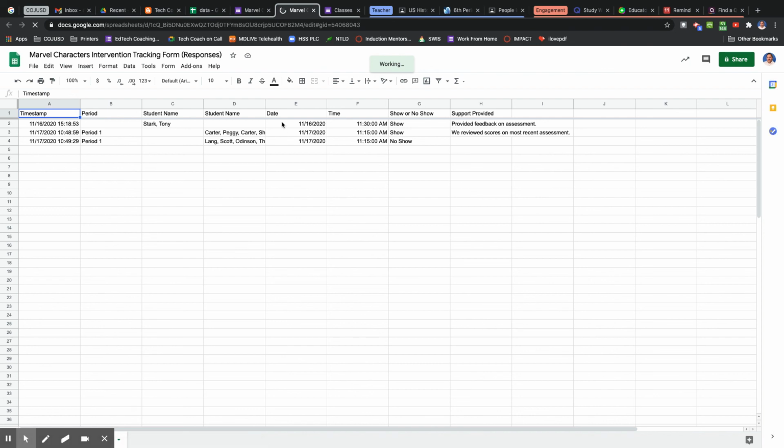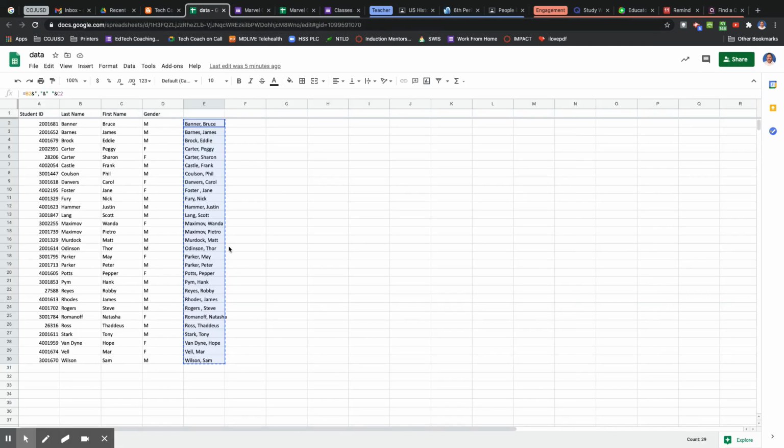Again, there's a variety of ways in which you can use what we've done here in Google Sheets with Concatenate to get student names and rosters quickly and easily into Google Forms. There's just a variety of ways you can do it. So if you have any other ideas, I'd like you to share them with me, please do.